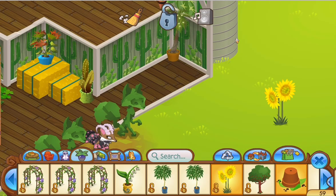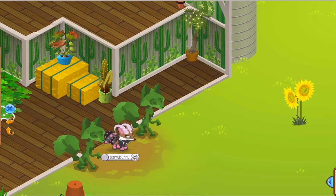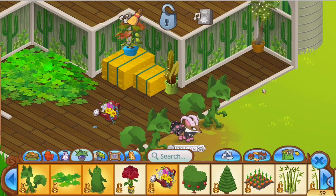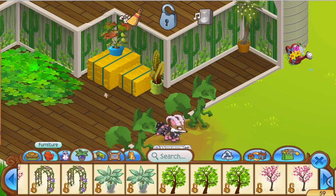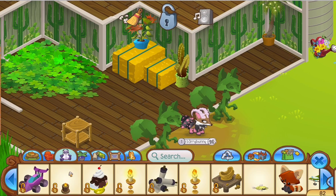I added my favorite den item, which is the little upside-down plant. Then I found another patch of clovers and decided to add it to the big patch to cover up a hole. I took out the watering can but eventually decided I didn't want it, so I'm going to delete it later.